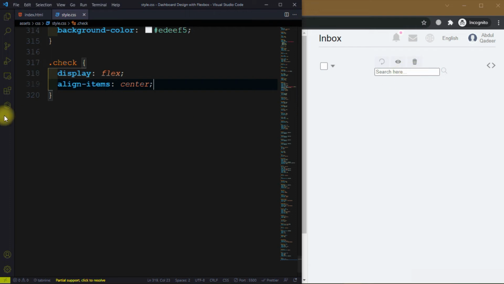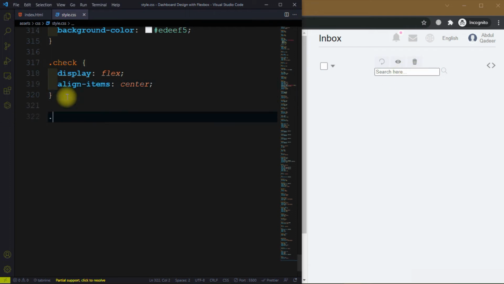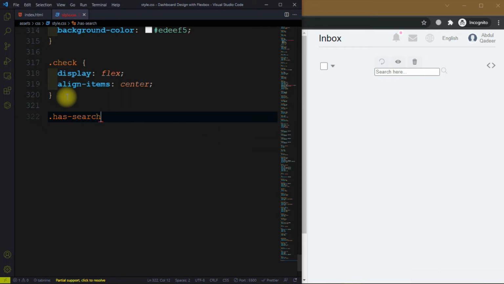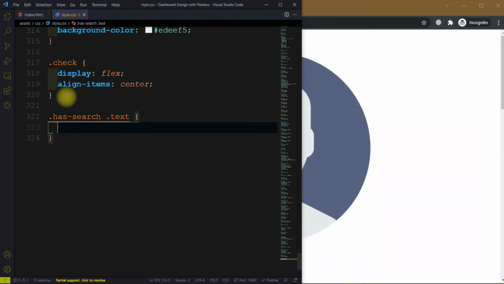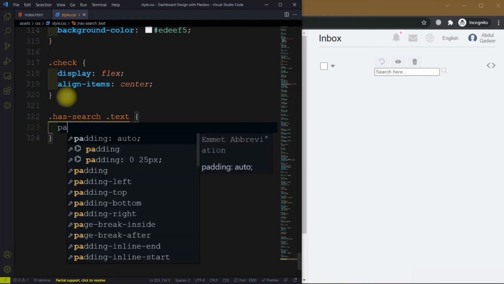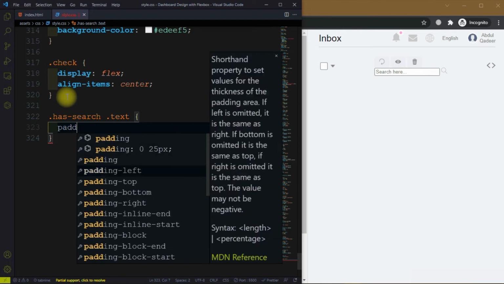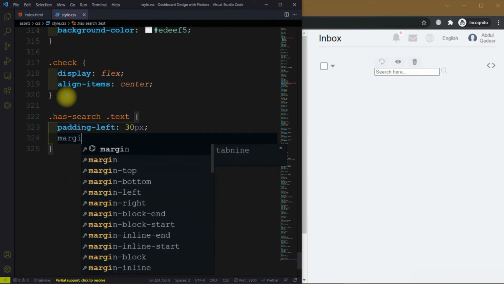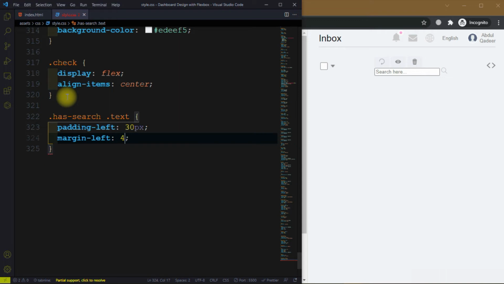And we're going to target the dot has dash search class for the text, padding of 30 pixel, and margin 45 pixel, margin 5 pixel.